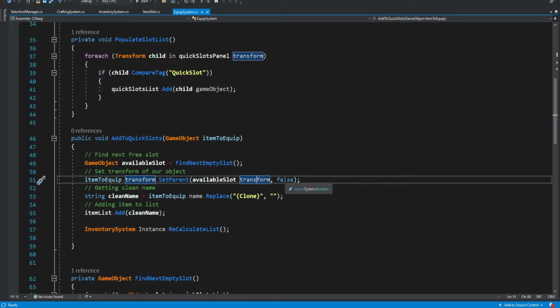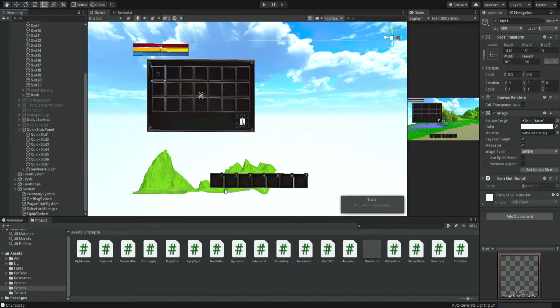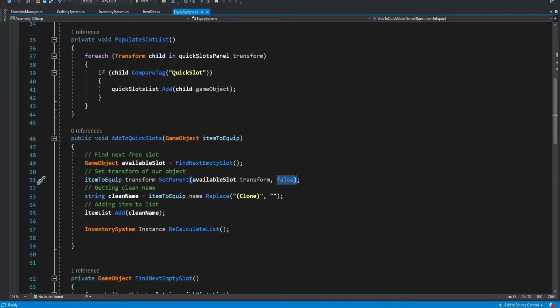And there's also some kind of boolean that tells us world position stays. We don't want to keep the same world position, so we say false, right? Because if we said true and we changed this item to be the child of this item, then it would still be in this position, but it would appear inside this new parent, okay? So the position would stay and we would still see it inside the inventory system, but we really want to see it inside the quick slot, right? So that's why we say false.